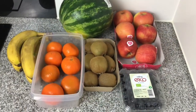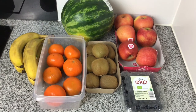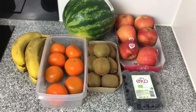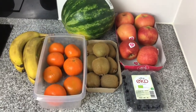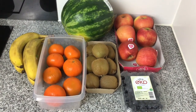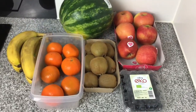So with quite a lot of my meals prepared in advance by batch cooking, I also like to have snacks, and that is usually some fresh fruit. Every day I have a banana, 2 satsumas, an apple, some blueberries, and I mix it up with having some kiwi, some watermelon or a pear or whatever the fruit, but I usually buy what I'm going to eat for the week in advance, and then I've got a nice amount of fresh healthy snacks ready. So that's pretty much the amount of meal prep I do.